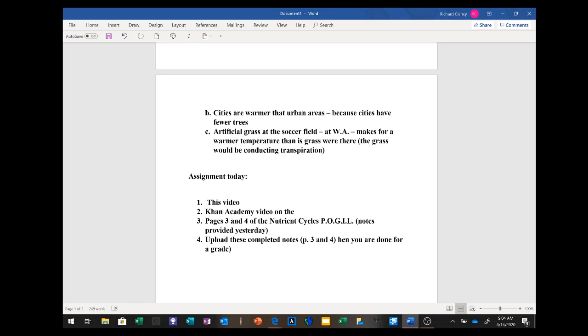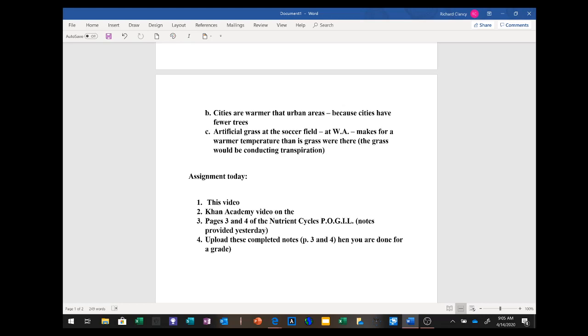And also, the third application of this I wanted to show you, explain to you, was at Wheaton Academy, as you know, at the soccer / football field, we have artificial grass. There's a lot of benefits for that. It means less maintenance for our maintenance crew, if you will. You don't have to mow it. You don't have to fertilize it. They don't have to stripe it like they used to. There's a lot of benefits for that.